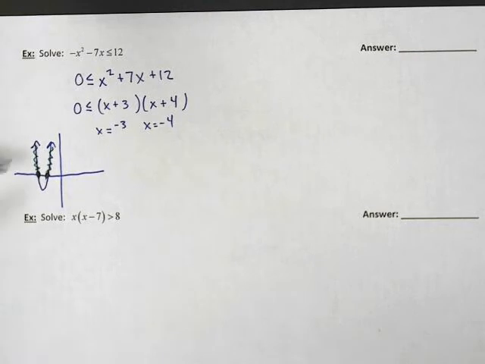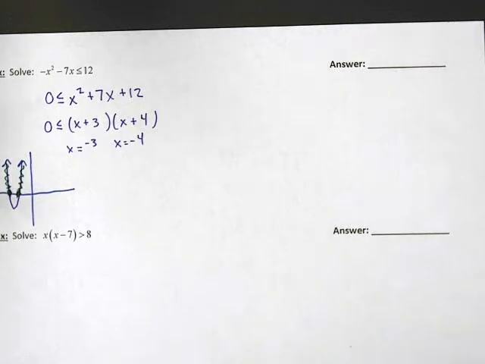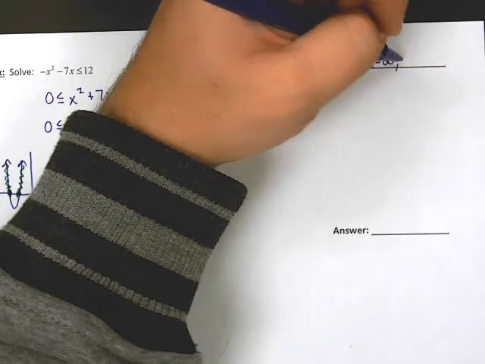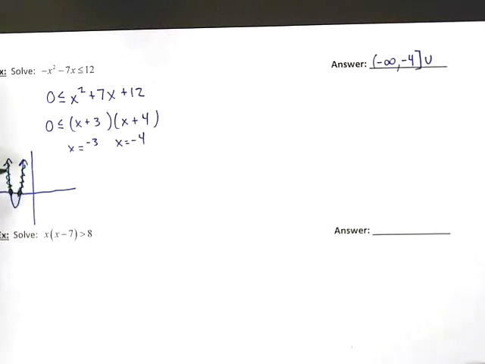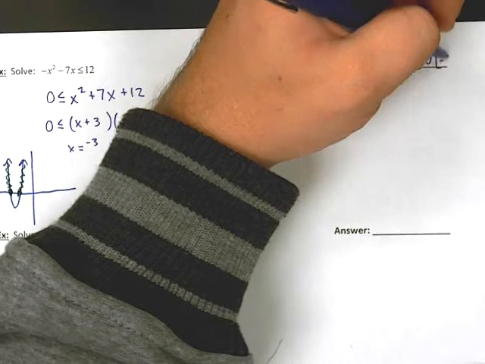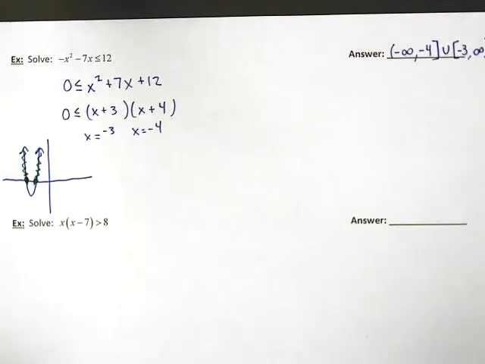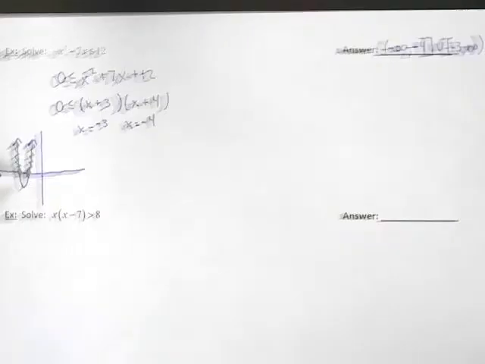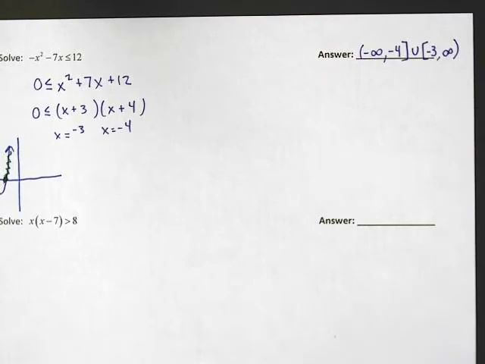How would I write this? I would want to say, well, from negative infinity to negative 4, and I drew a closed circle, right, because it was a less than or equal to. And then I'd have to union that with negative 3 to positive infinity. Okay? Sorry, I can't show all of that right now. The screen's not letting me show it all. But yeah, if I draw this and then I need it to be greater than or equal to 0, I want it to be above 0, then I would have to sketch and shade in those two sections of the graph.